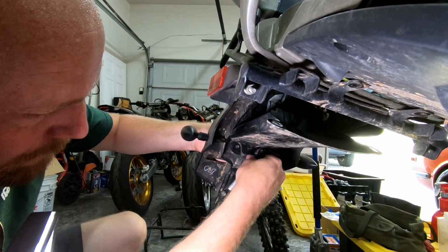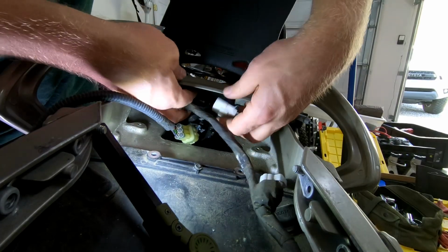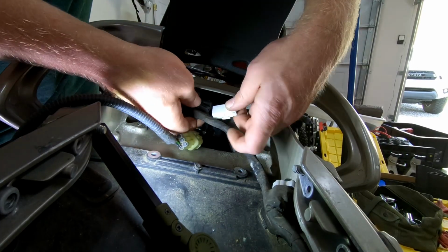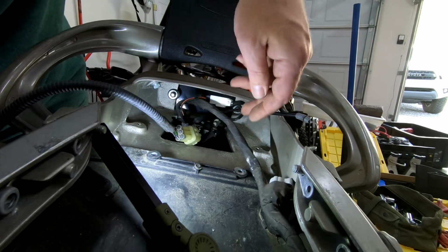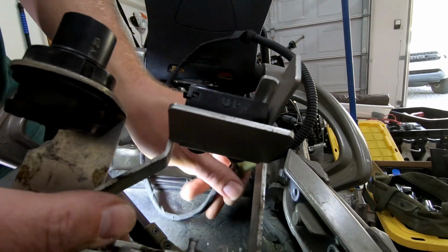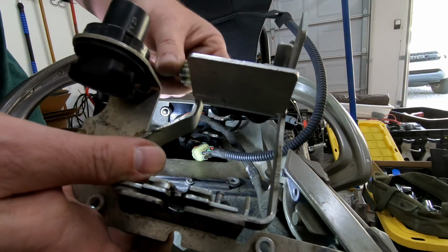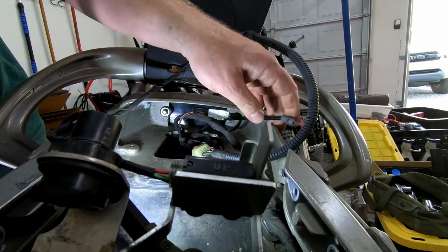One thing that I would like to mention, I would recommend tossing a couple dryer sheets inside of the voids and pockets of any vehicles that you're storing outdoors or under a carport or in a barn, because the rumor is that mice and rats do not like dryer sheets, so they'd be less likely to build a little mouse house inside of your vehicle, and it would save you all the trouble of having to repair your wiring later on.